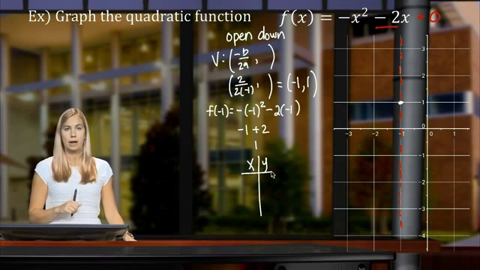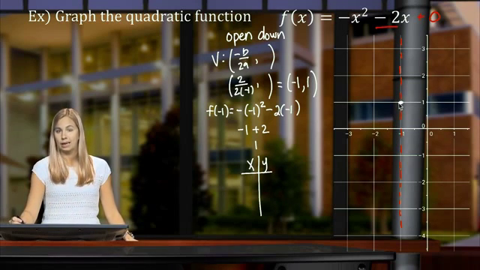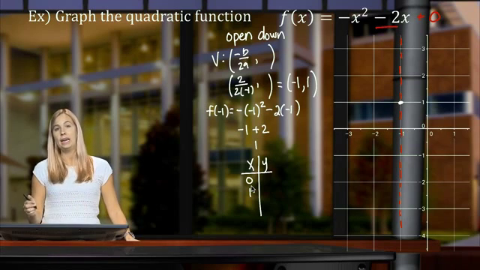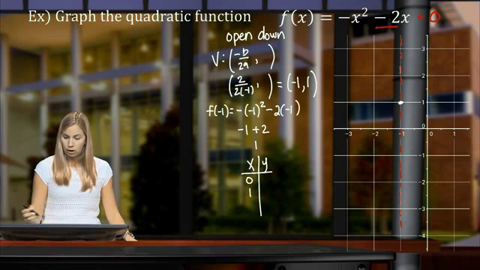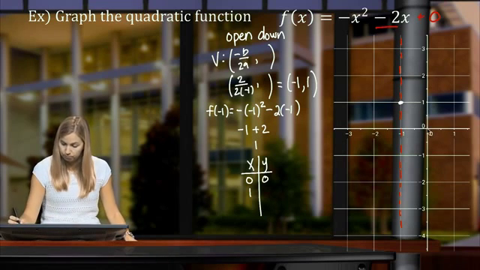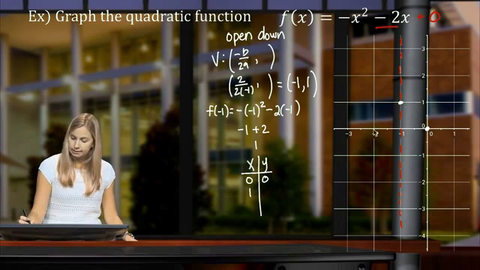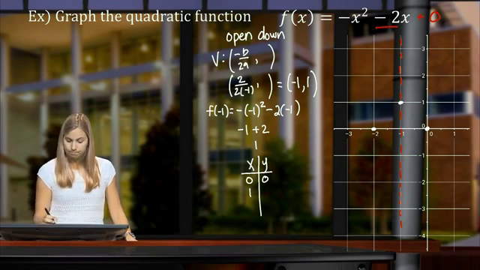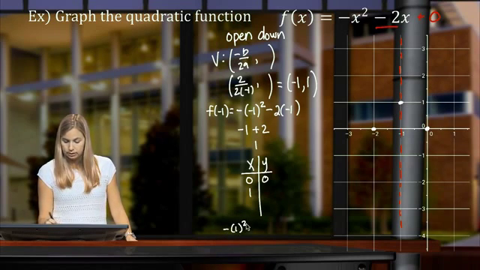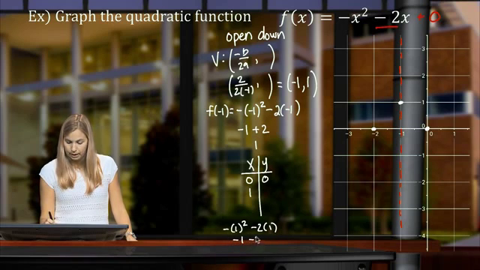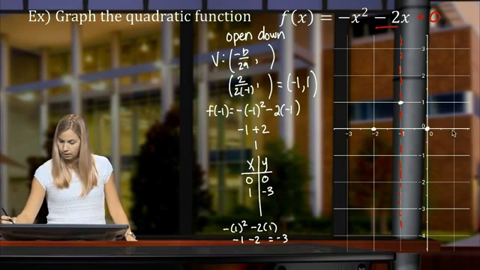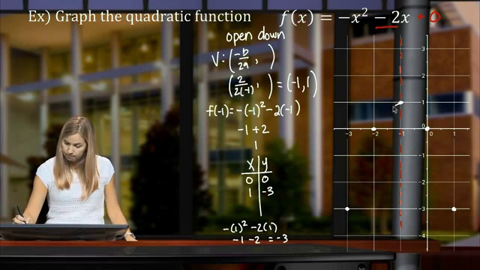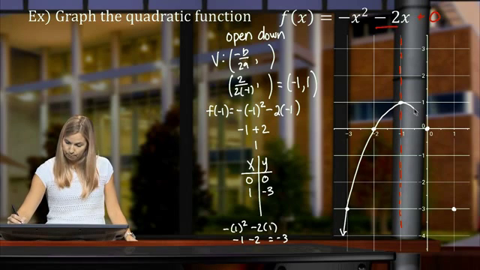To plot my additional points, setting up my table of values, my vertex is at x equals -1. So I'm going to plug in x equals 0 and x equals 1 again to get my 2 points on the right, and then I'll reflect those to get my 2 points on the left. When I plug in x equals 0, we get y equals 0. And reflecting that about the axis of symmetry, I get this point at (-2, 0). When I plug in x equals 1, we get -(1) squared minus 2 times 1, or negative 1 minus 2, which is negative 3. So (1, -3) is down here. Reflecting about my axis of symmetry gives me this point over there. And there's my parabola opening down.